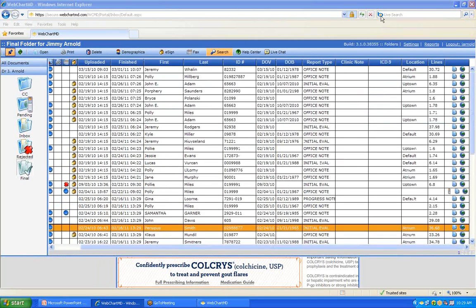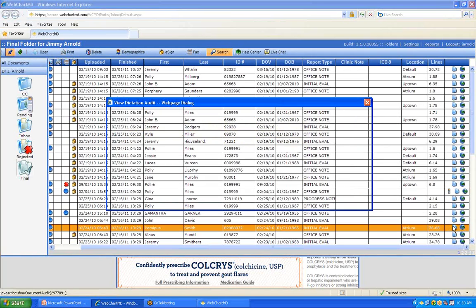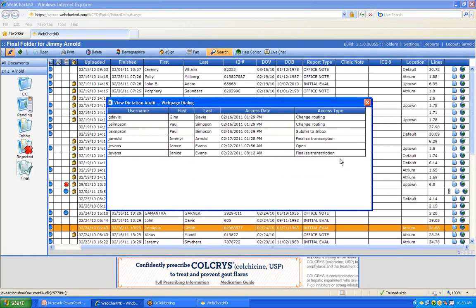Also, every note has 2 different audit trails associated with it. The document history audit trail shows me every prior version of the document, so that if I ever need to go back and see who made edits to the document and what edits were made, I'm able to double-click on any of the rows in the document history audit trail to pull up the note as it looked at that point in time. The other audit trail is the comprehensive audit trail, showing me anything that anyone has done to the document since the document was delivered.